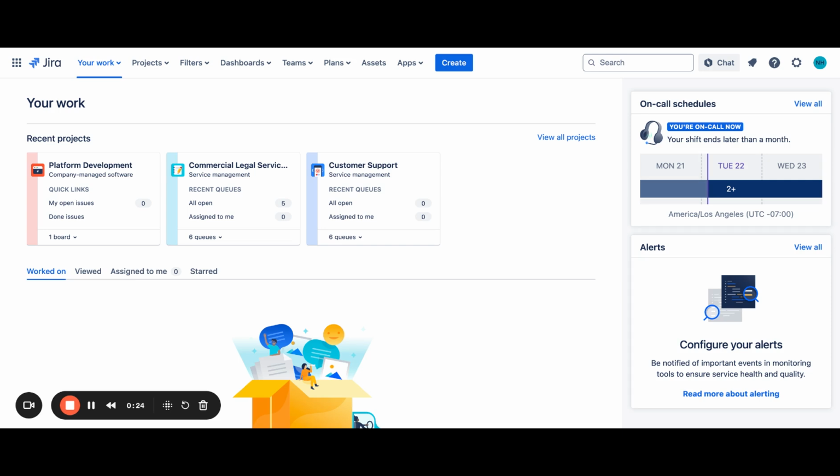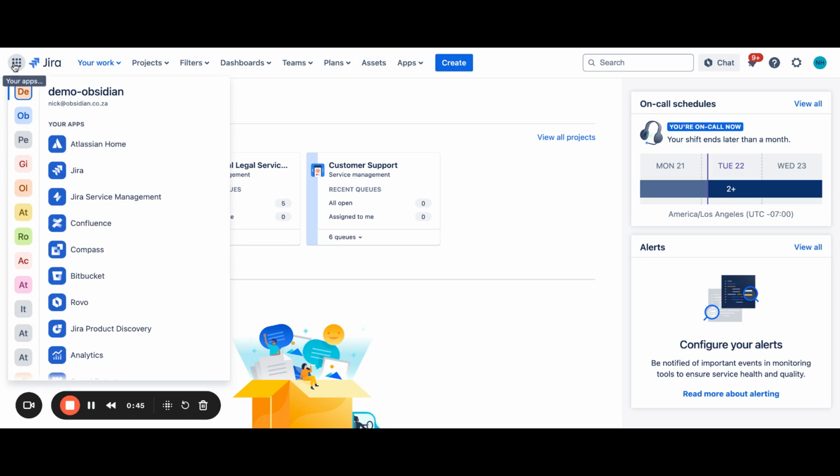It's utilized by IT support teams, service desk agents, and even business teams who want to improve their collaboration and service delivery. The user interface makes it nice and easy for everyone from agents through to end users to interact with the system. Let's start with the navigation at the top here.